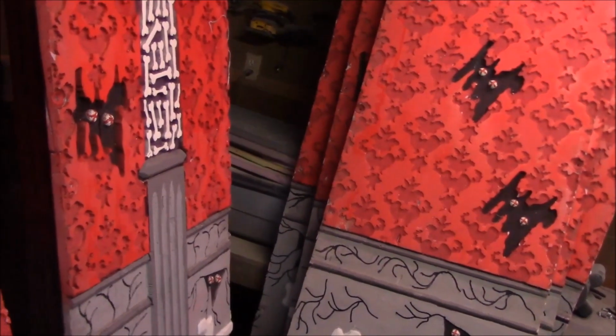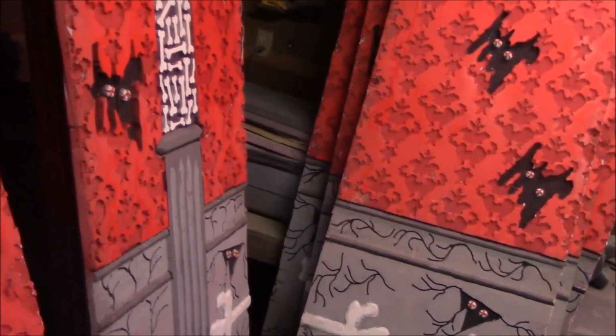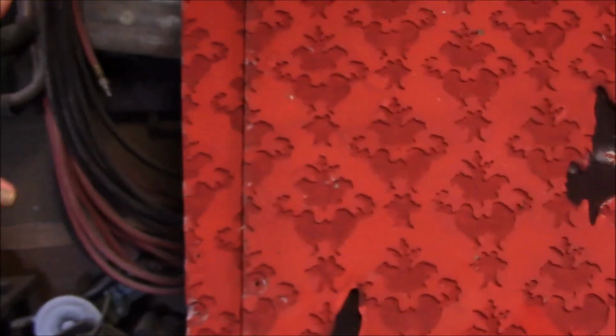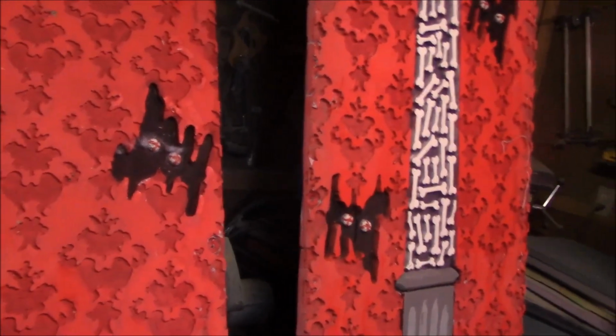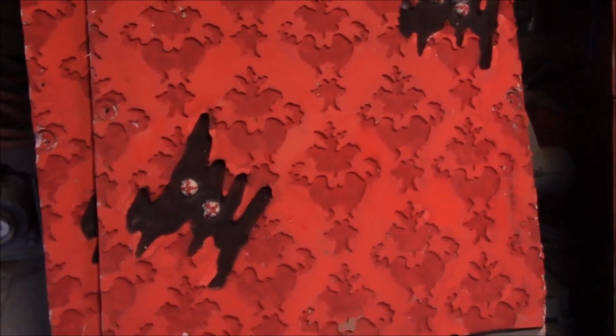I think what I'm going to do now that these are broken apart and it's getting to be later in the day, so it's okay, I won't spend all day soaking wet. I'm going to drag these out, give them a bath, hose them off, get the dirt out. And some of them are really, really dirty. There's just no way I can paint them or do the caulking for repairs on them in the condition they're in. So I'm going to get them out, I'm going to give them a washing, and I'll get them back in here for them to dry.